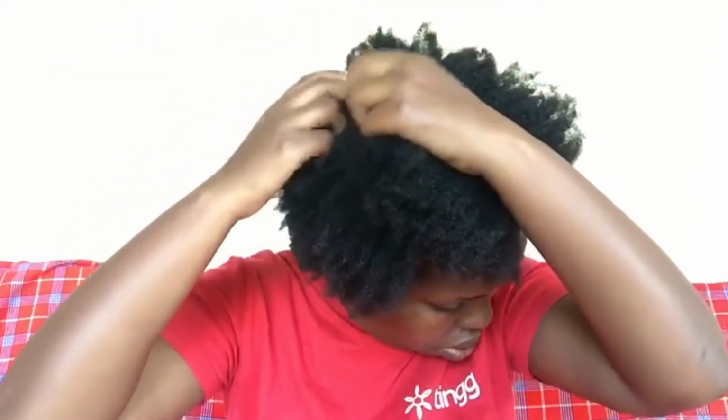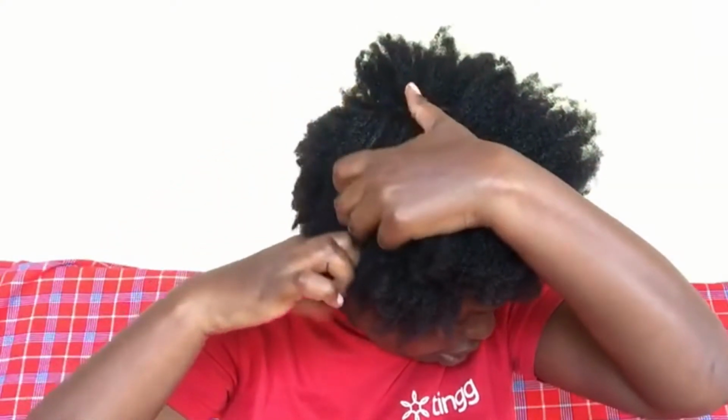Still some parts that require a little more combing. So yeah, something close to that. And then on the sides.